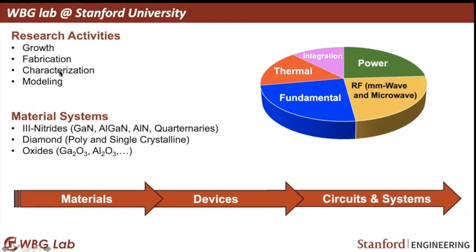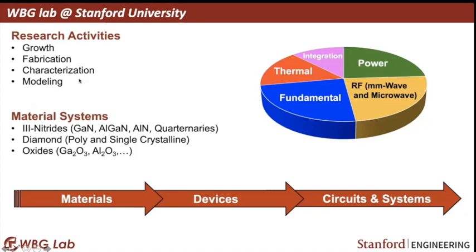Then after fabricating, we need to do certain characterization techniques to benchmark it with the existing devices. And then we also need to do some modeling of the devices to see how they will fit into a circuit. When you fabricate and get a device, you can get a model of the device, and then you can put that in some circuits and see how well it is going to perform for that given application. So we need to do the modeling and also a little bit of circuits and systems to see how it performs. In our group, we do all these activities.